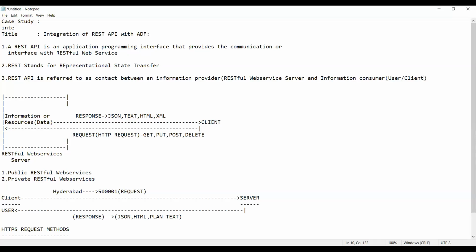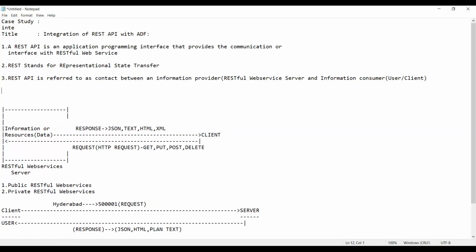Okay. So the fourth point I can say, API is a mediator.